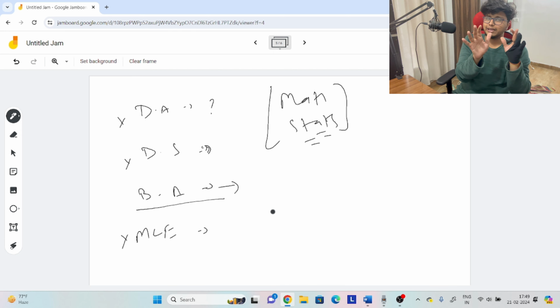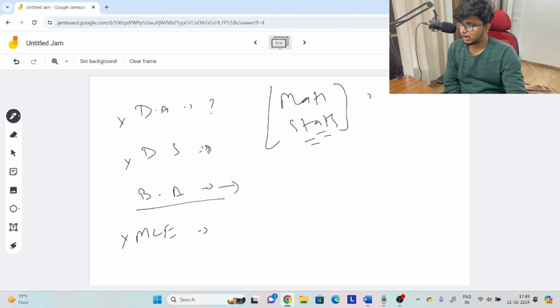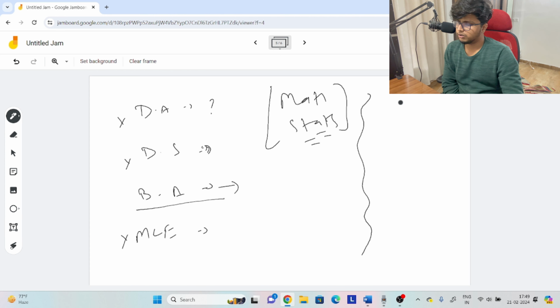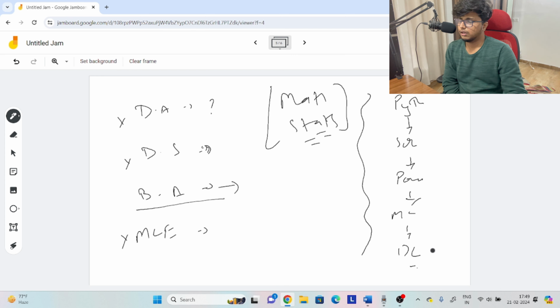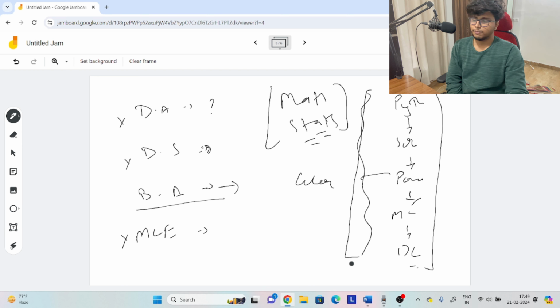If you are good in Python, if you know a bit of SQL, where to move next? Learn machine learning, right? That would be your next step. There's a fixed step, guys, right? For any person to start, I'm not talking about data engineering. For any person to start, these are the fixed steps. You have to learn Python, you have to learn SQL, then you have to learn Power BI, and then you have to learn machine learning, then you have to learn deep learning, right? And then you have to learn other technologies like cloud or something. This is the fixed criteria, right? Nothing changes in this. It's just how quickly you do that. So I've seen people skipping things, right?